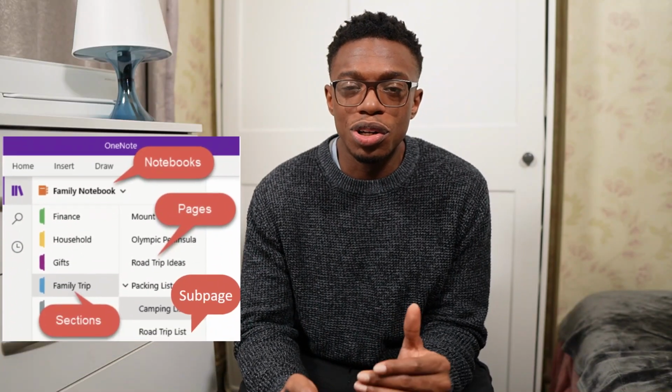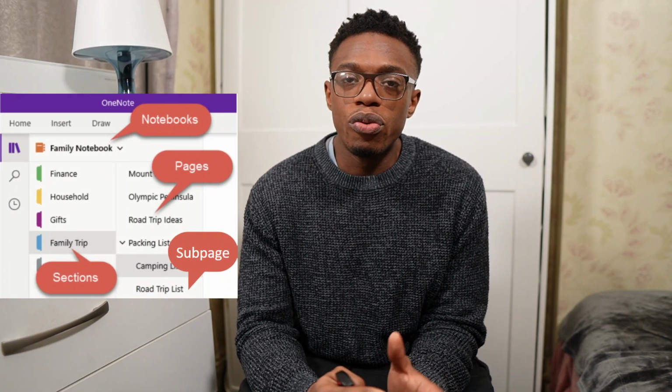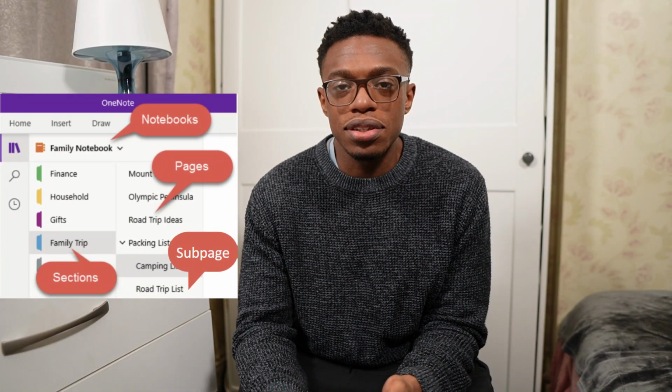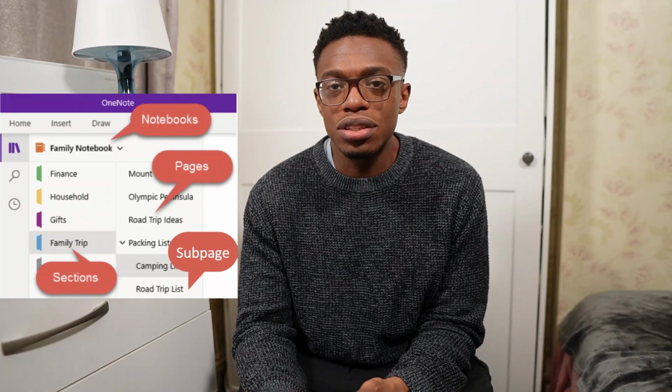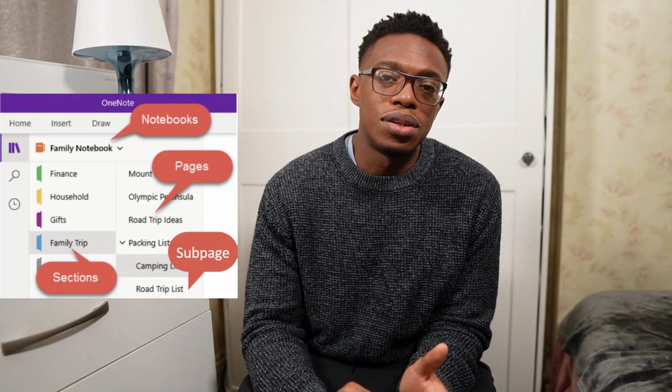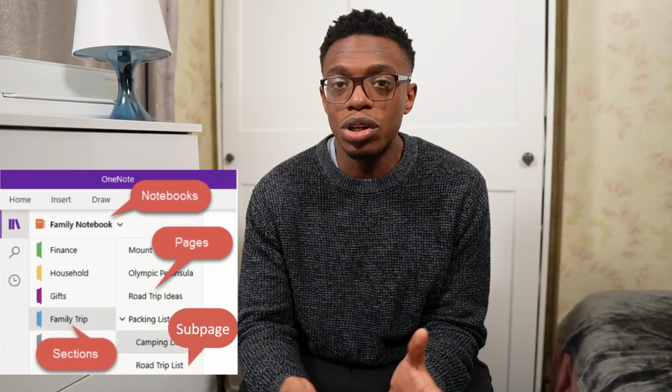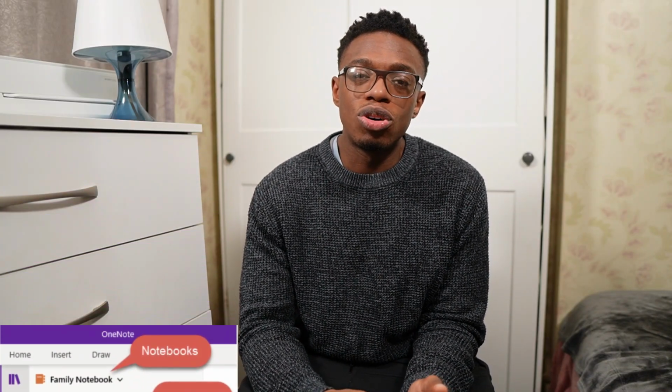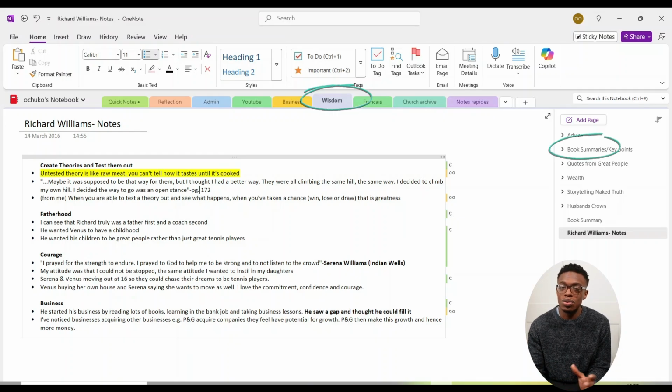So the right book. OneNote is arranged into books, and with each book, you have a page, and then a subpage would be the next one. I can go through the hierarchy another time. So when you have your book, have a clear title on what the book is. For example, for books that I read, I like to make a summary of what I've read, and then I put those into a book called Wisdom. Notes aren't filed under somewhere else, they're all filed under Wisdom.